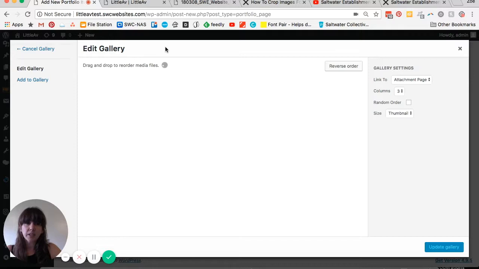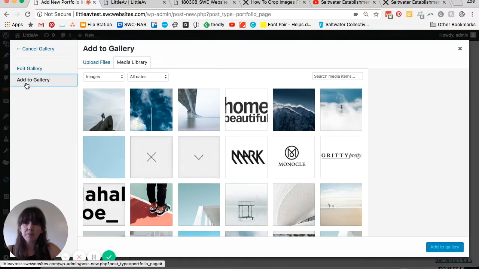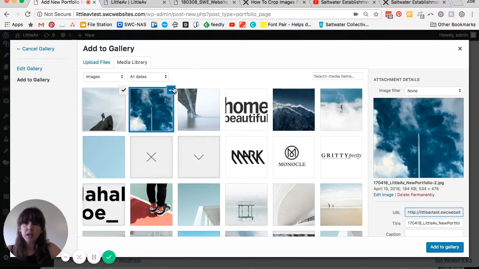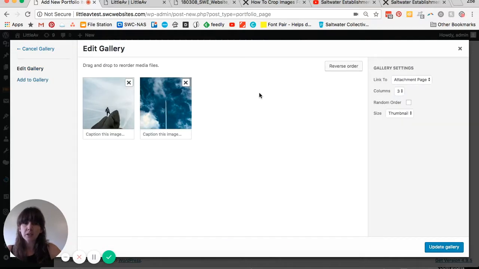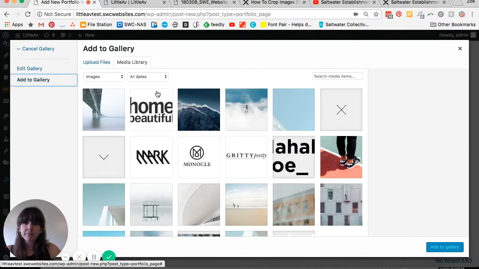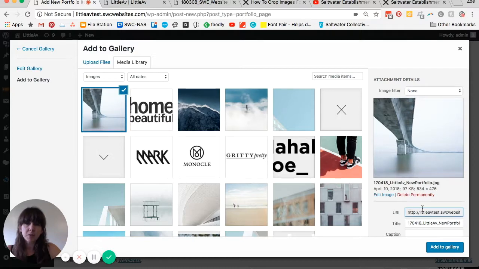Oh, and this is our gallery. So we haven't actually created our images yet. So we're going to have to click on Add to Gallery. And I'm going to click on these two images here, which I've pre-prepared earlier to size, and add to gallery. And then that'll show that we've got these two items, and we might need to actually add in the featured image as well to that.